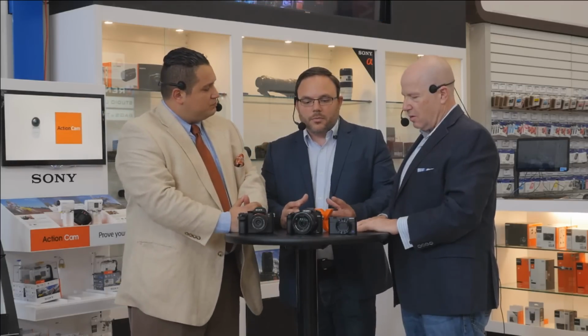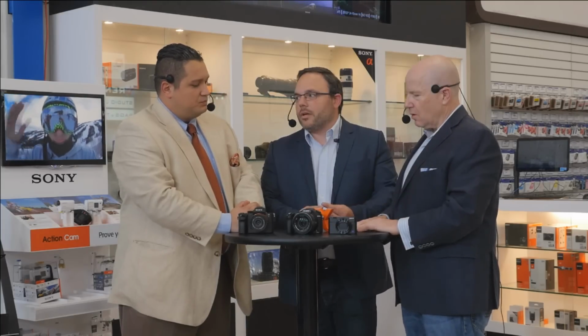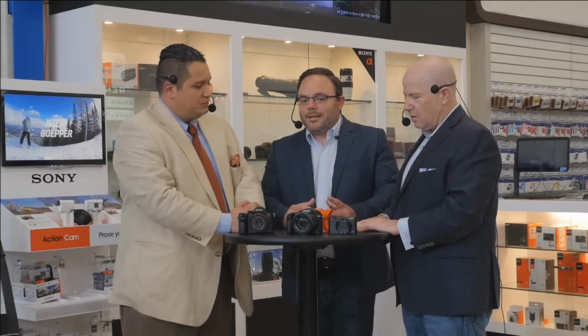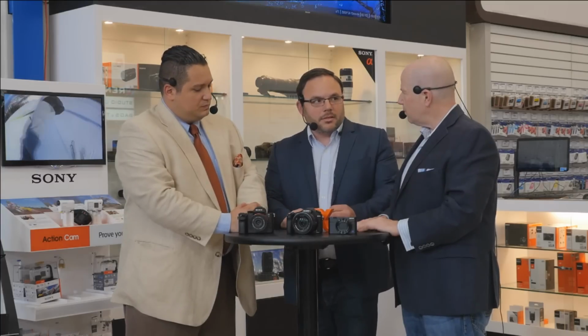Absolutely. Both these cameras are very similar to what the RX10 and the RX100 Mark III were. But now we're able to do super high frame rates, so HFR video up to 1,000 frames per second, and 4K recording. So it's on a 1-inch sensor. And one of the main reasons why we can do that is because it is a stacked sensor, and we're able to process all that information and have such a large buffer on the sensor itself to process all that information.